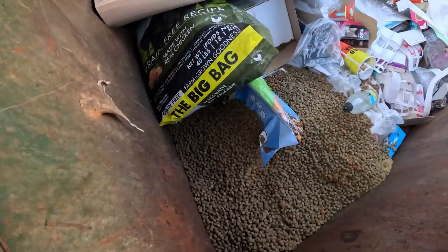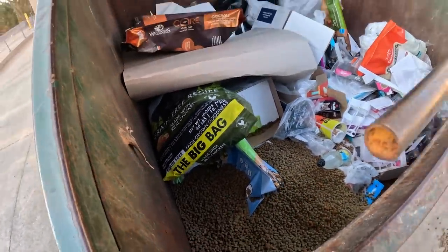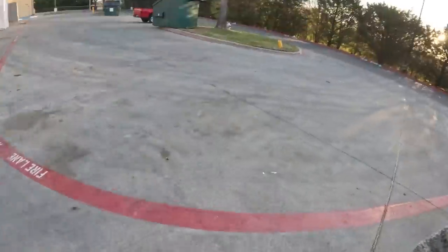Look at that, y'all. That's sad. Bummer. Nothing there. I hate that pet stores do that. It's very common. We see it a lot. Other divers see it a lot at pet stores where they've ripped the food bags open. It's just disappointing when it could be donated to a shelter or discounted in the store.